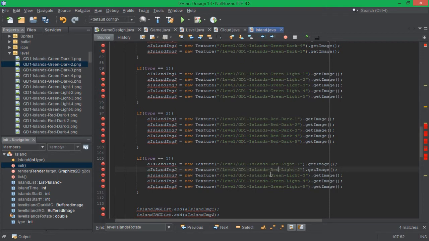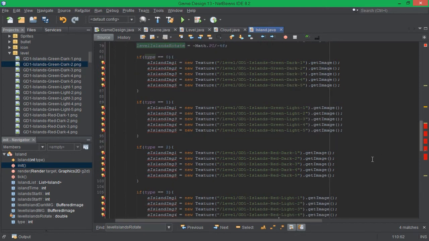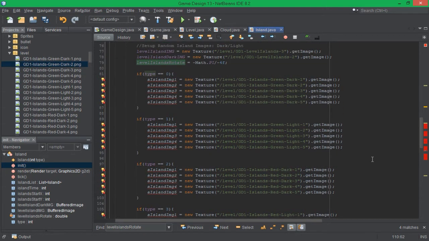So we've got 4 sets of these images, but only one set is going to be called out and added to the list, depending on the type. And I think these should be else ifs. This type is always going to be set.